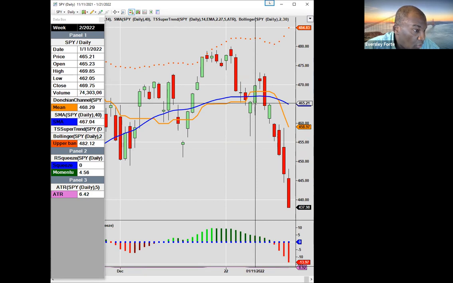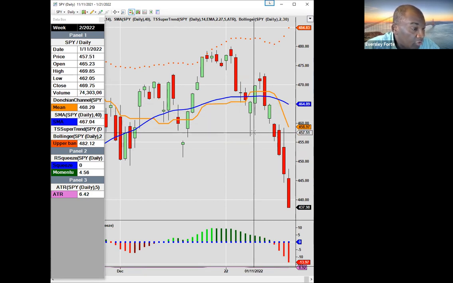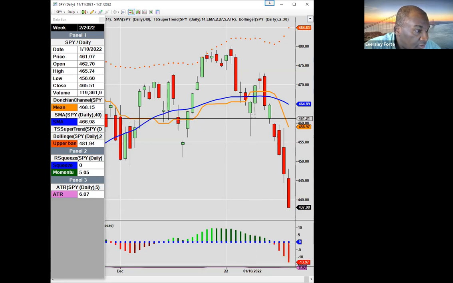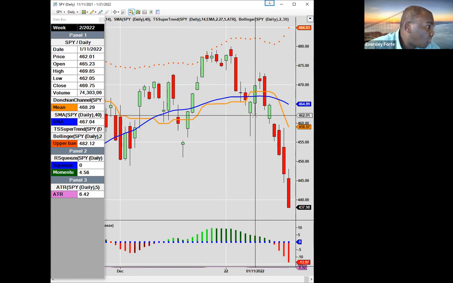We've just bought in the money options. We place our order to sell so many contracts when SPY goes above $471.30. That first day we're in the trade, the high was 469.85. It didn't hit our first target.